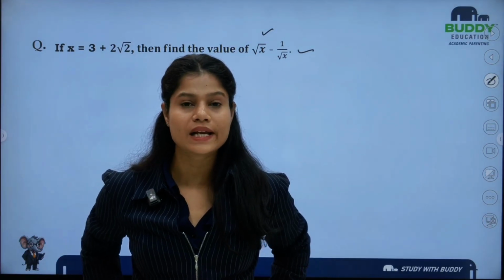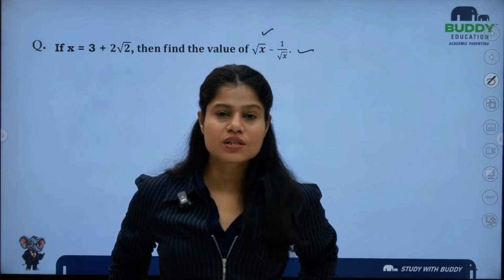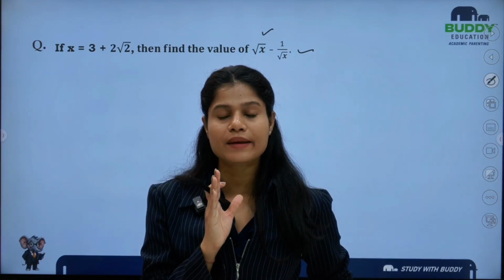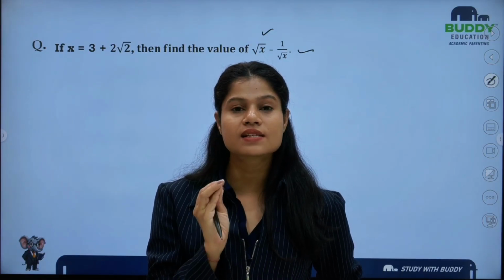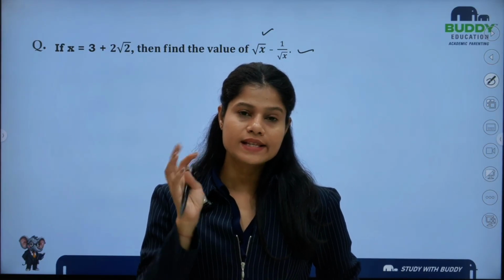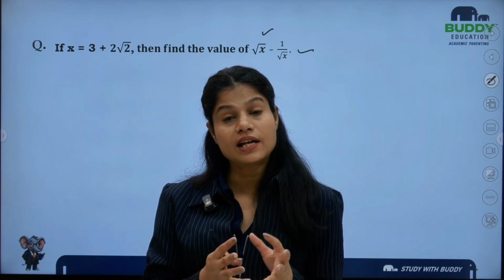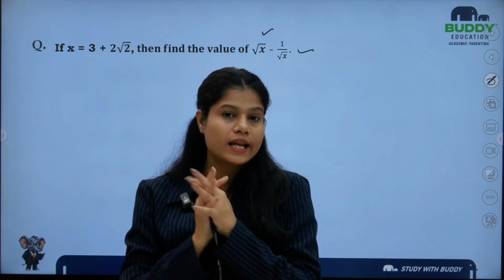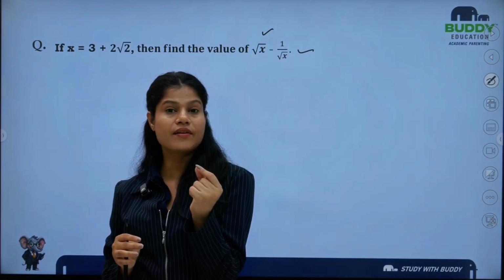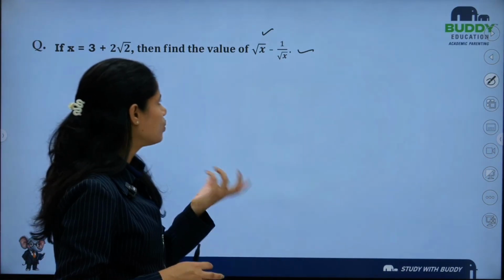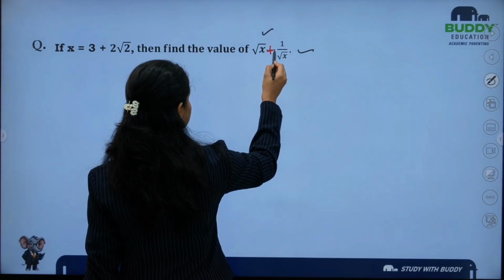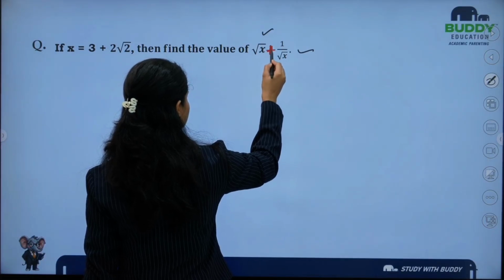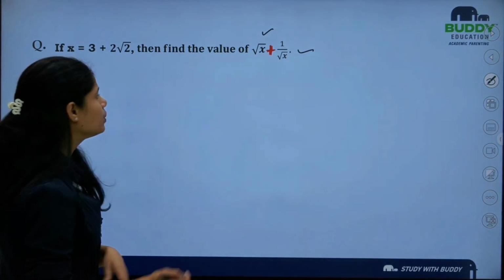But now how will we do it? Now you know that a square root can be handled only by one thing, right? And that superpower is the square, right? So instead of thinking of an identity that will contain a square root, we'll think about an identity that has a square, right? And we know that there is one identity in which we have a square root part, right? This is not negative, this is positive in the question. So just change this part. Okay. Now how can we do it?